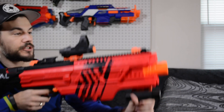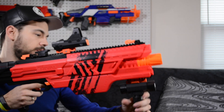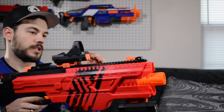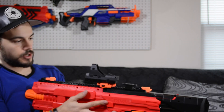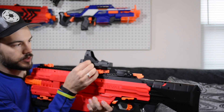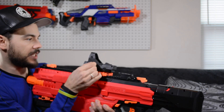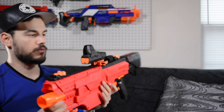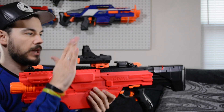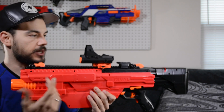That's them on the blaster — pretty sweet. The flashlight is very easy to turn on and off, the grip is comfortable, and the red dot sight is awesome. You can adjust the light — how far up and down it goes — by using this little toggle switch right here. That'll take it down and then up. What that is actually doing is there's a screen in here that's slightly tinted. It actually just tilts the lens up or down to make the light go up and down. The light here doesn't actually move — it's the glass, or probably plastic, inside there that moves.